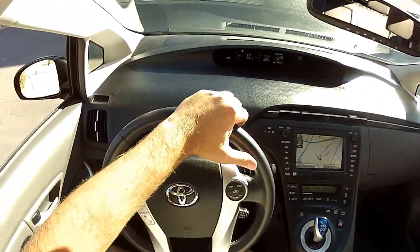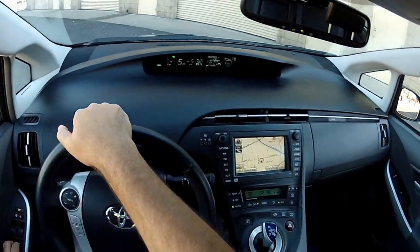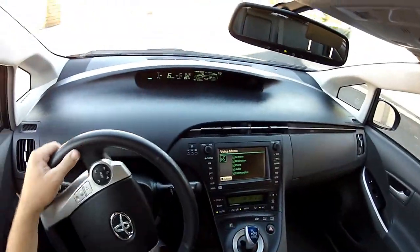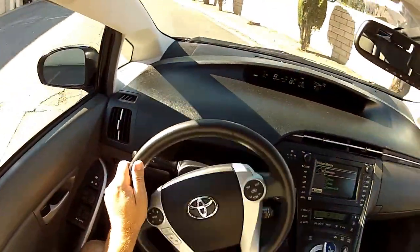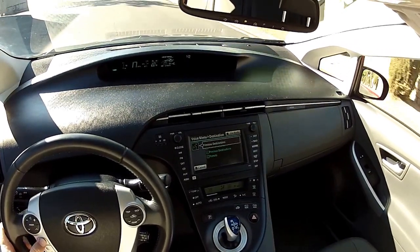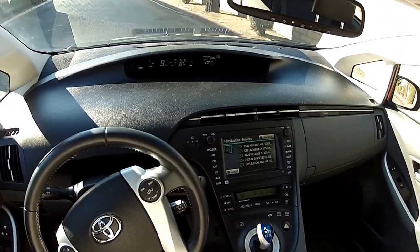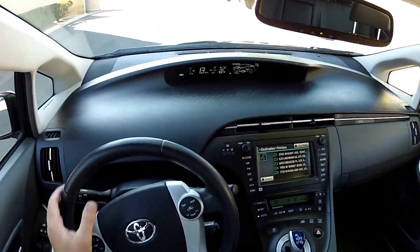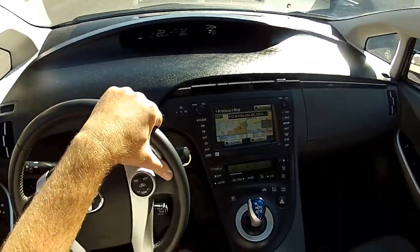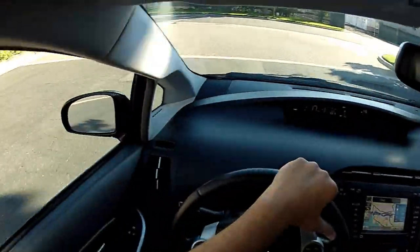Put it in drive. I've got a navigation system here. Older Prius you could not input the navigation when you're moving, but the new ones you can using a voice command that actually works. You press a button on the steering wheel, then say something like 'destination.' Previous destination — say a number from the list. 5. Confirm the destination, say 'enter.' We just put in a destination while the vehicle is moving. It's that easy.